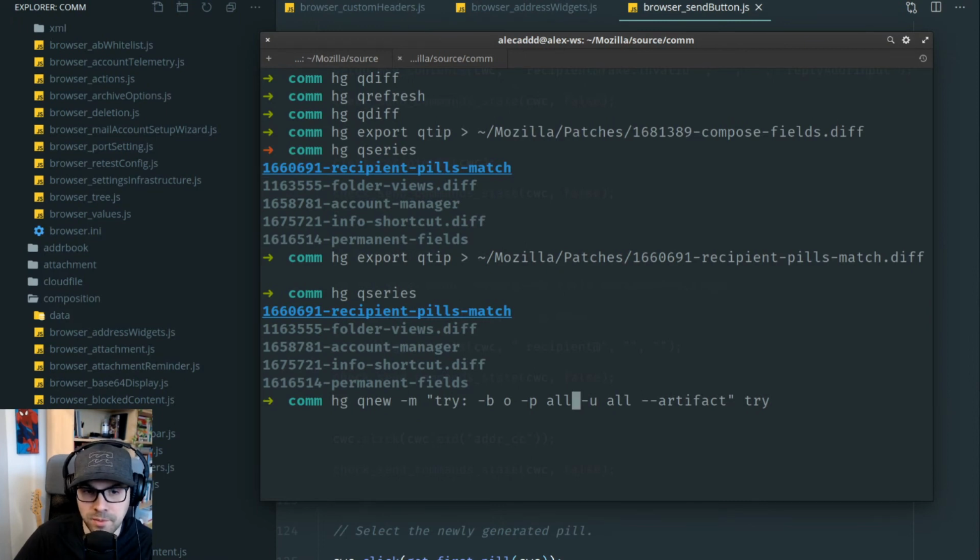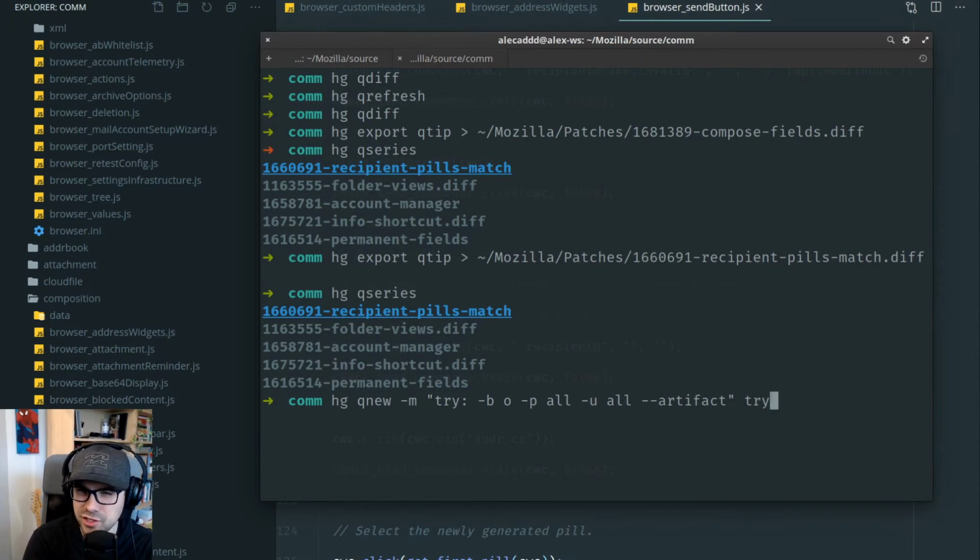We want to run all the platforms, and which unit tests you want to do. We can say run only mochitest or xpcshell. Let's run all. And then we specify an artifact, because artifact builds are builds that don't need to rebuild the C++ code.